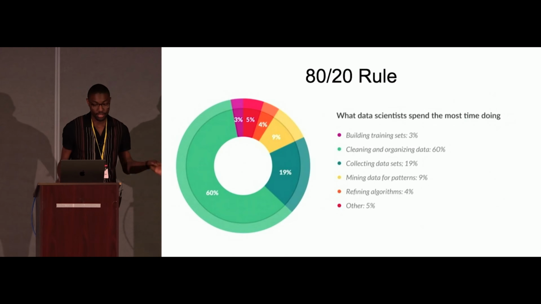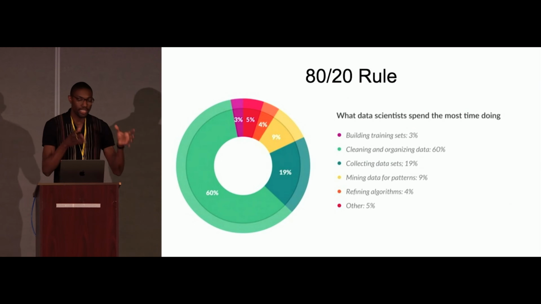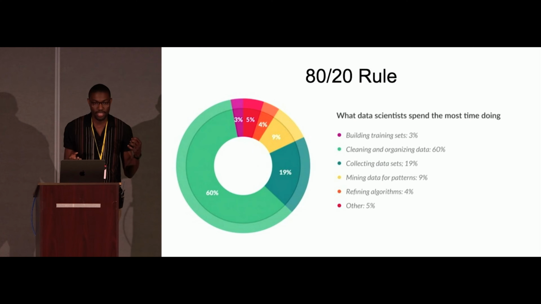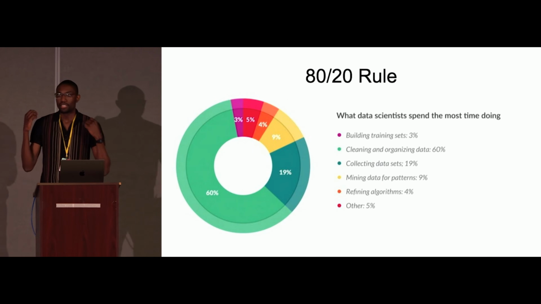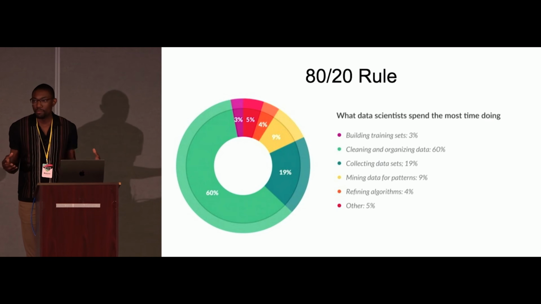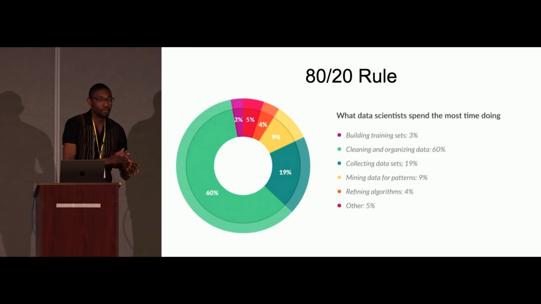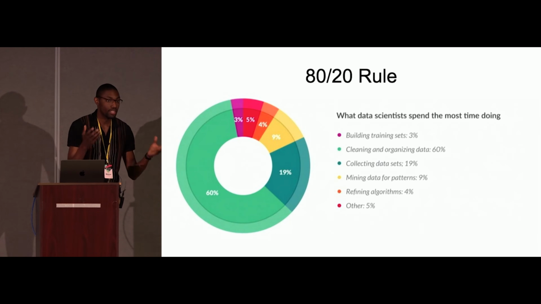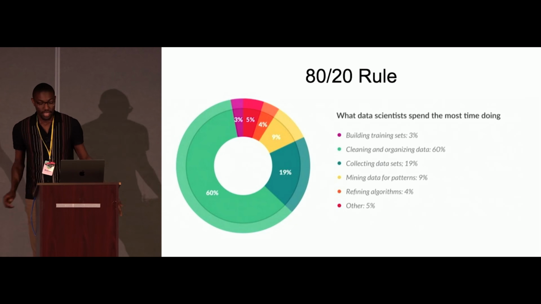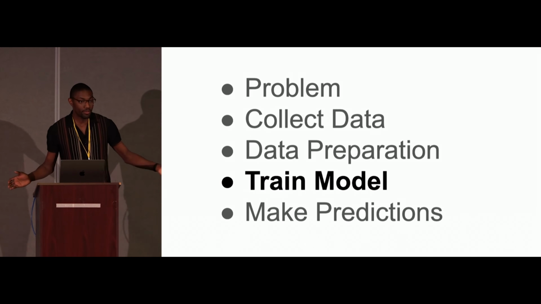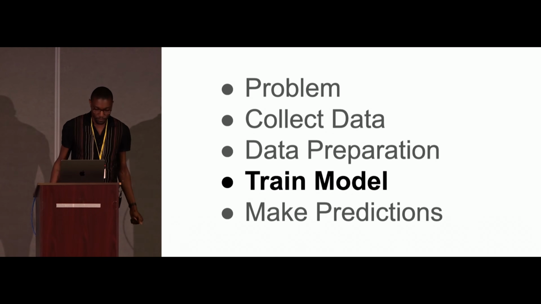So much so that there's a name for it. It's the 80-20 rule for data scientists, and basically it says that you're going to spend about 80% of your time cleaning up the data, doing all that data manipulation stuff that I talked about, and you're going to spend about 20% of your time building models and trying different models and doing everything else. So it's very time consuming, it's very tedious. But the good thing is we're already 80% of the way there. So the last 20%, we're going to train our model and make those predictions.